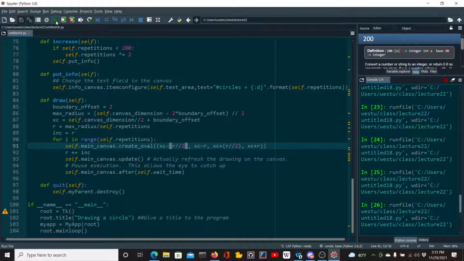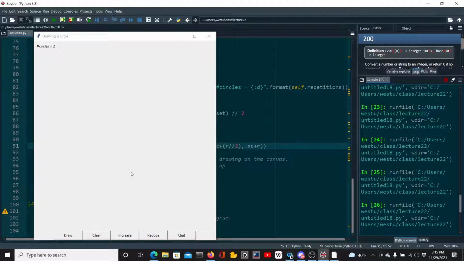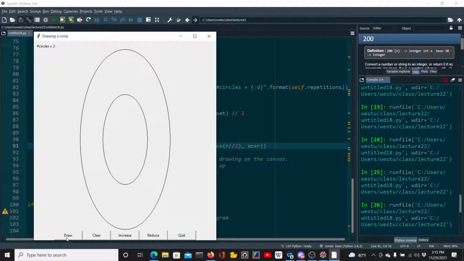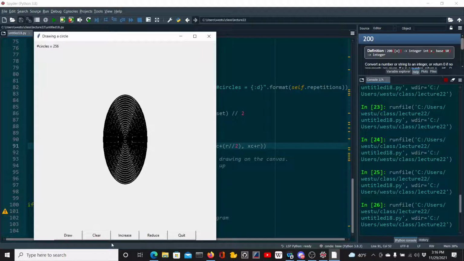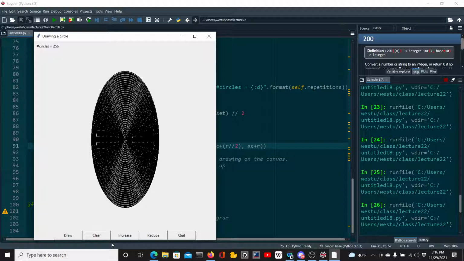Okay, so let's just draw with this. We'll clear this, we'll increase it to 256. Right, so now, because what we've done is we've modified the radius in the x direction. Keep up with me. There we go.